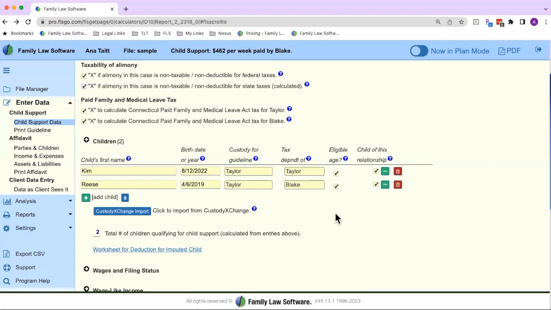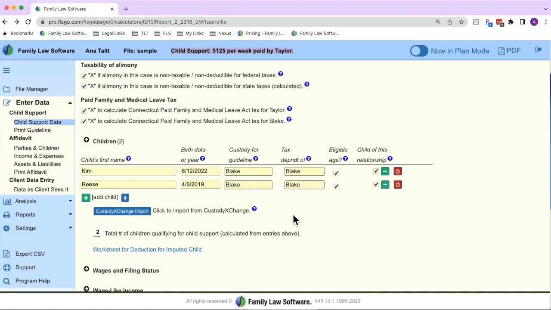If you ever have any questions about this, click on these blue bubbles. One of the most common questions we have is, well, what about 50-50 cases? Like they have shared parenting and their incomes are similar, or maybe they're not. So we talked about putting the lower income parent here. You can run it both ways and see how it impacts your case. So right now I can see that child support is $554 paid by Blake. I can easily change all of this to Blake and see how it impacts the calculation. So I'm just going to change this to Blake. And of course, it has a very dramatic effect on child support. It actually switches who the payor is, and the amount is obviously dramatically different. So this is something that you can do live.